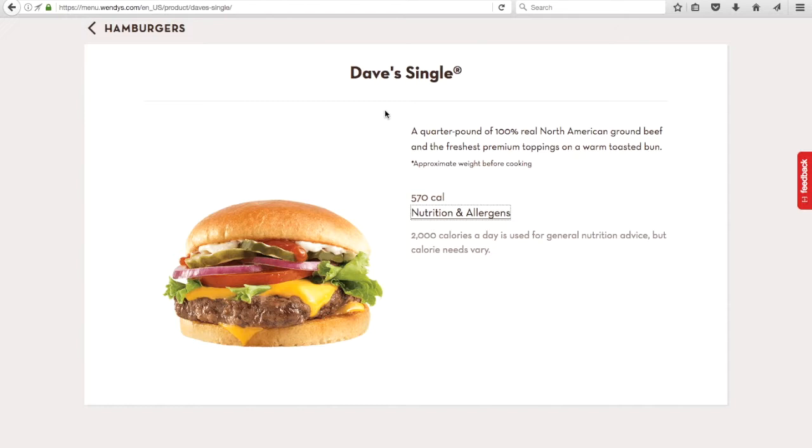The bread is cheap. Remember, I said that they want to give you the cheapest option. There's really no nutrition in the bun whatsoever. That's why they utilize buns to keep the hamburgers on. Trust me, if you actually just took the bun away and ate the burger with lettuce, you're not missing anything. You're going to enjoy your burger a little bit better, and you realize that the real reason you want the burgers is because of the meat, the cheese, the tomato. That combination is what matters, not necessarily the buns. And remember, I'm trying to create a better value menu for you. So this is a more valuable burger if you're able to do this.